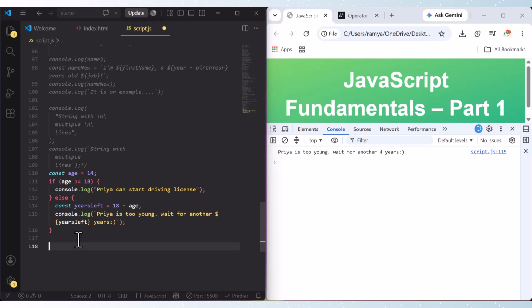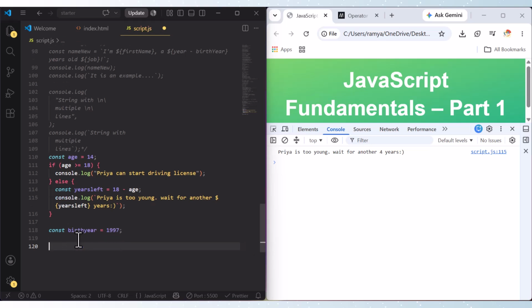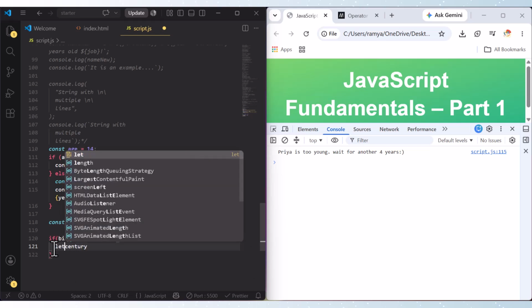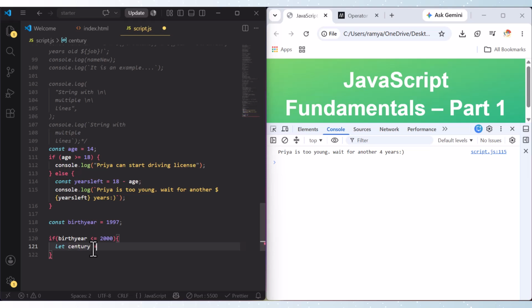I am writing here const birthYear equal 1997, and I'm using an if statement: if birthYear is less than or equal to 2000, then if it is true, let century equal 20.